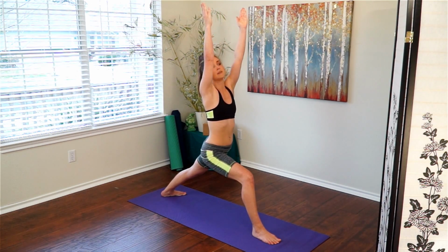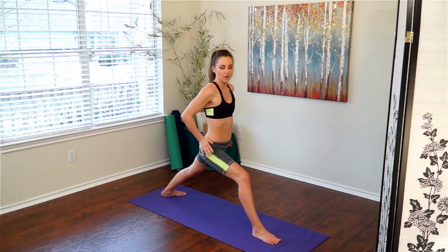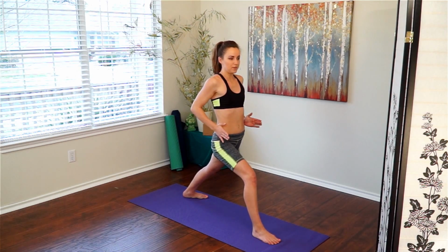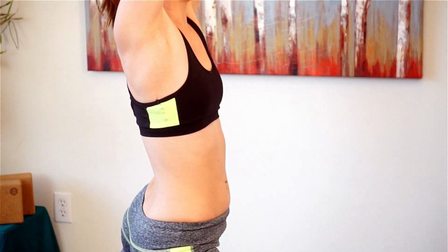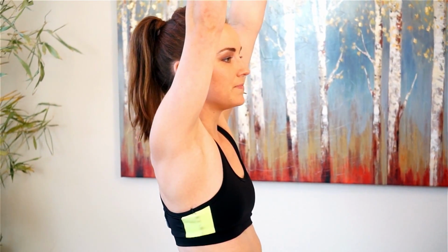for warrior 1. Here we really wanna try and focus on keeping our hips square. So if you have to, go ahead and take that foot out and forward a little bit, which will help you keep your hips in alignment. Again, we're gonna be holding everything for 5 breaths, nice long stretches.